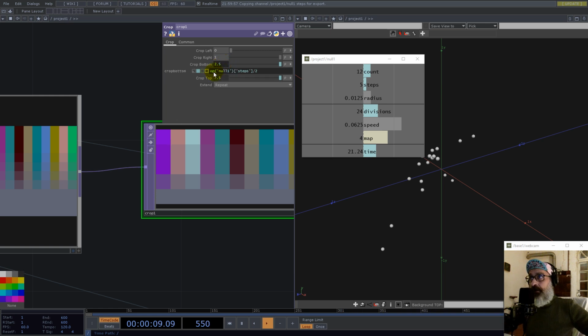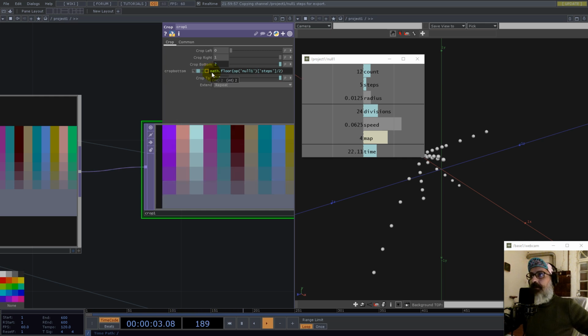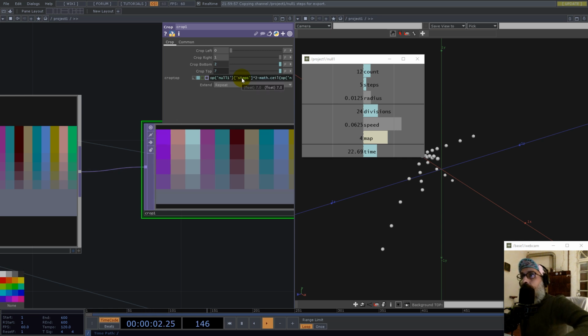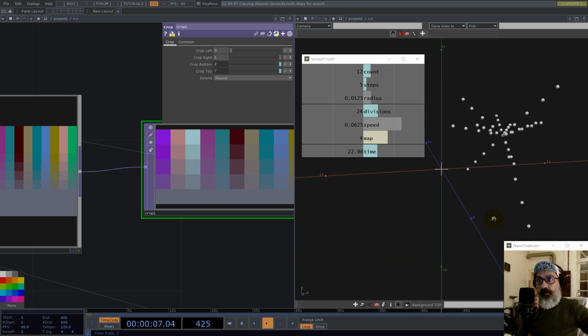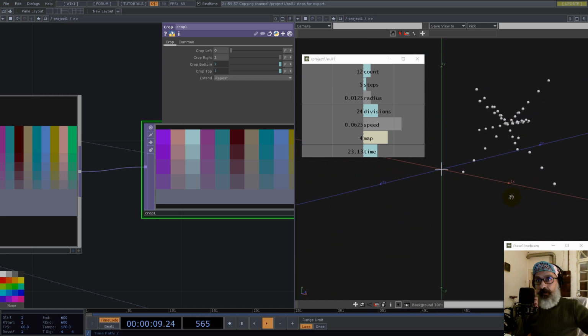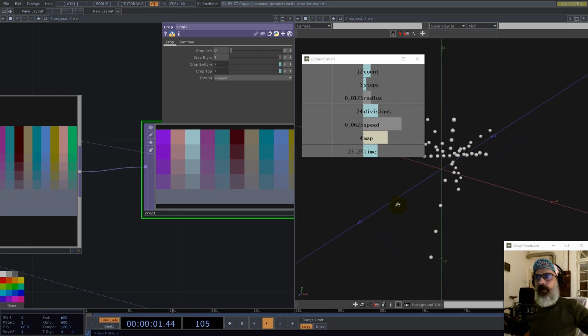And what I do now is I'll take one of them floor and the other one ceiling. So math dot floor, parentheses like this, and here I go with math dot ceil. And now we have 5 points on each. Very nice.